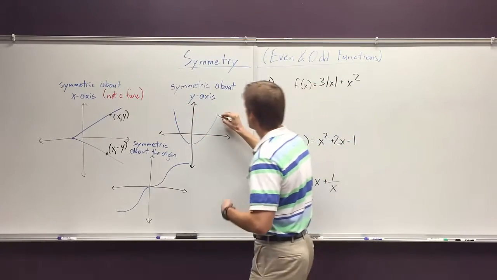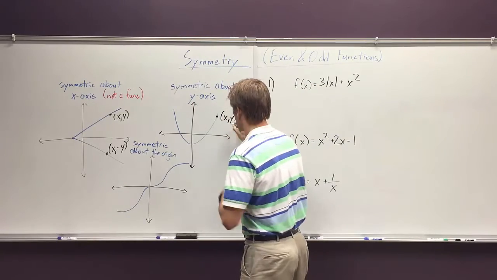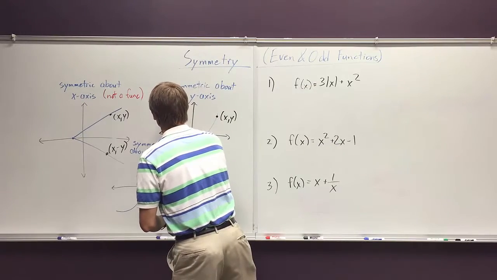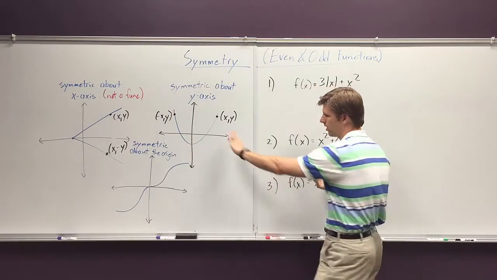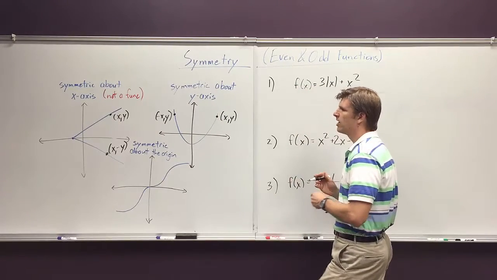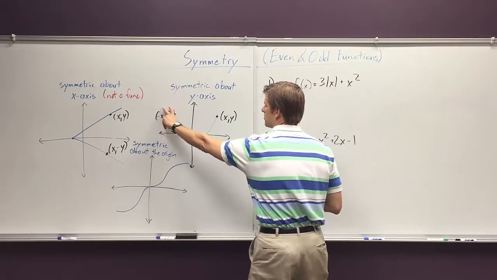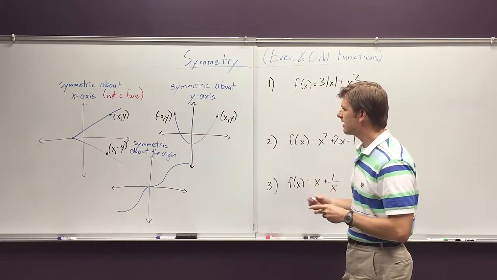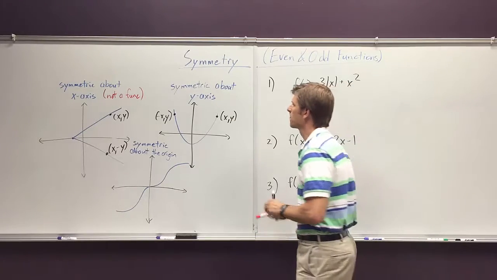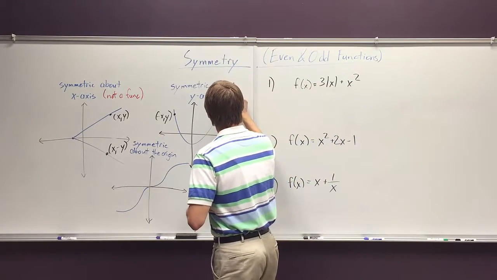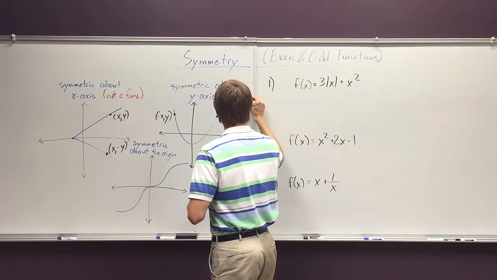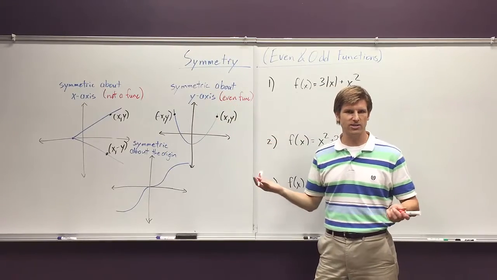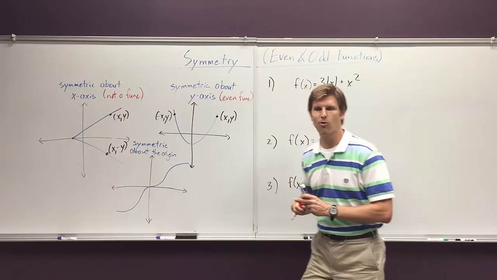Well, symmetry about the y-axis. Notice here, if a point x, y is on the graph, then the point negative x, y must be on the graph. Well, that seems pretty natural. In fact, if this were your point x, y, can you see that negative x would then be a positive number? So it works both ways. This is what we call an even function. So if it's a graph of a function that's symmetric about the y-axis, we call it even. We'll talk a little bit later about why.